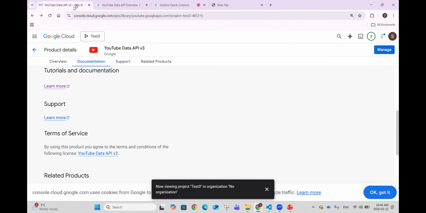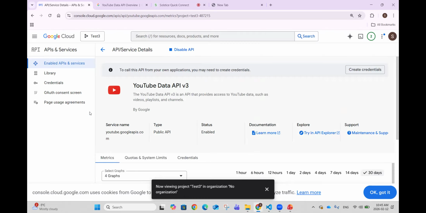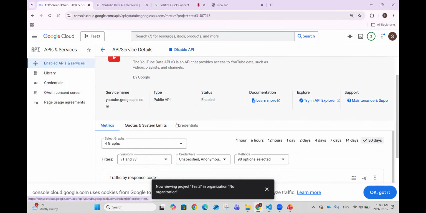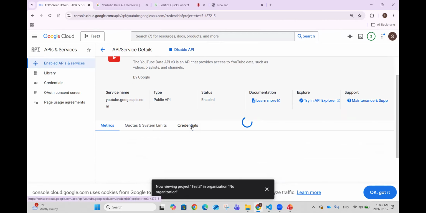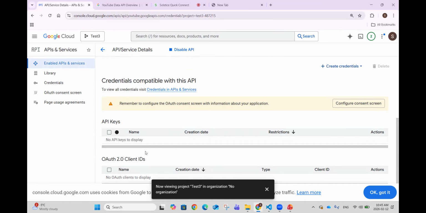If I go back to the API itself, I'm going to the API itself to see how I can get authentication that allows me access to it programmatically. Now I went to the API itself. You can see here there's a tab called credentials. If I click there, there are two types of credentials. You can have an authentication token like this, or you can have an API key.